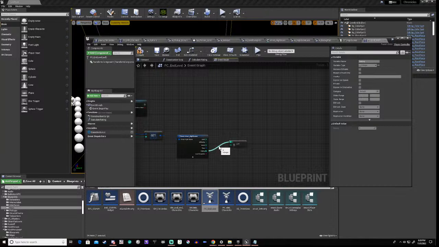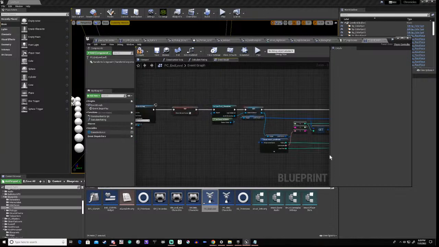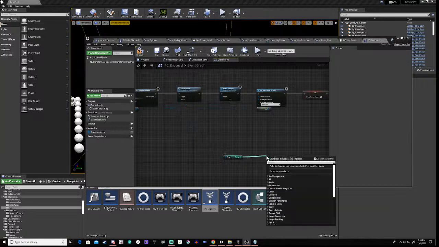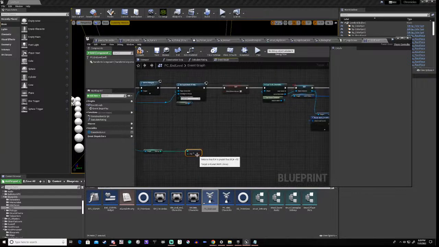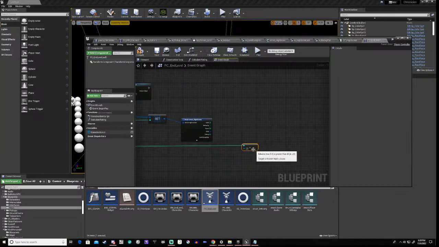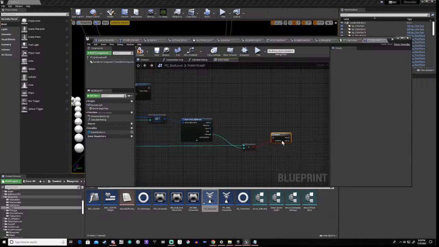Damn it. We'll just delete that. We'll get a rating. So if that is greater than that rating, then we're going to branch, and we're going to actually do something.